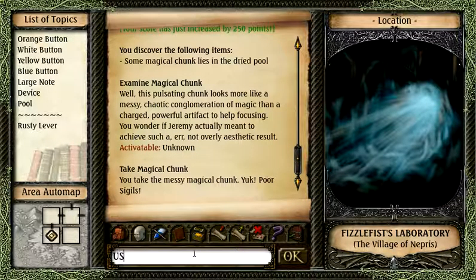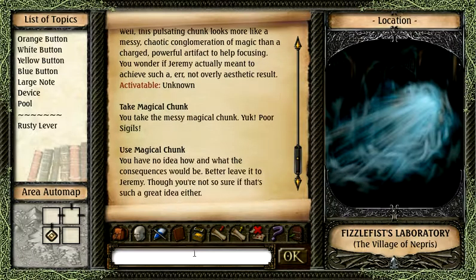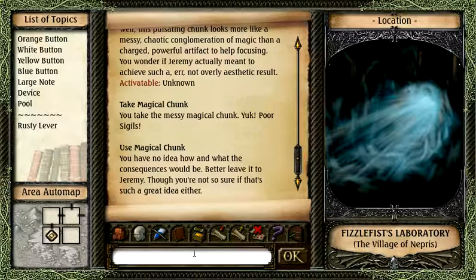You take the messy magical chunk. Yuck, poor sigils. That's what I thought. Use magical chunk. You have no idea how and what the consequences would be. Better leave it to Jeremy, though you're not so sure if that's such a great idea either. Indeed. Can I look at the pool again?